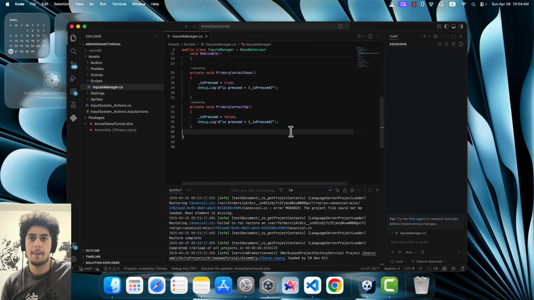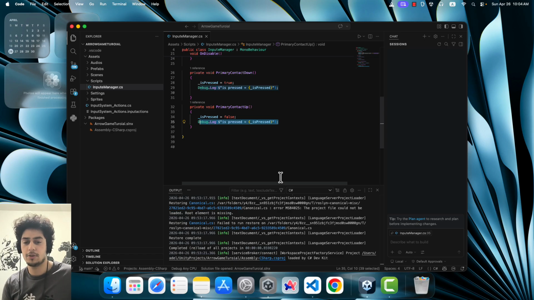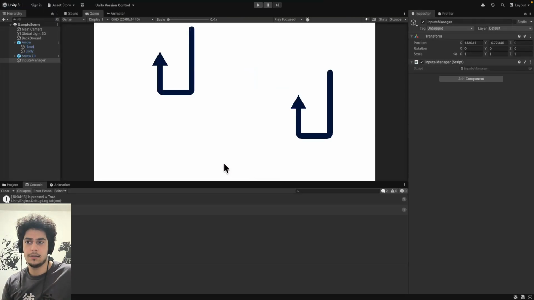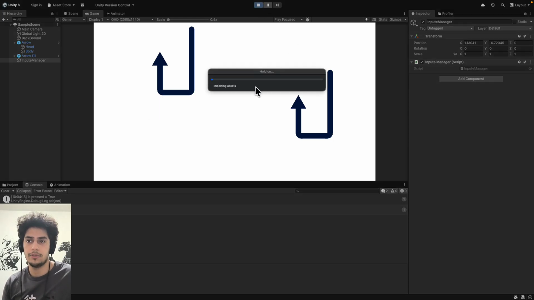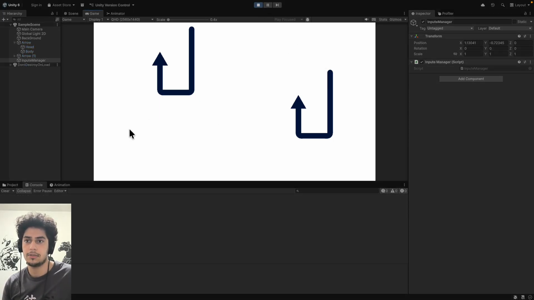Okay, now we are going to stop this episode here, and in the next episode we are going to make our touch activate only when we touch our arrows, not on everything on the screen. Right now, if I touch the background or the screen or the arrows, it just prints this one. You can see it clearly.